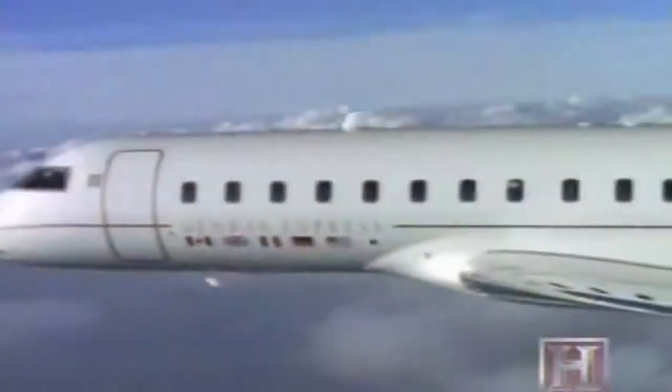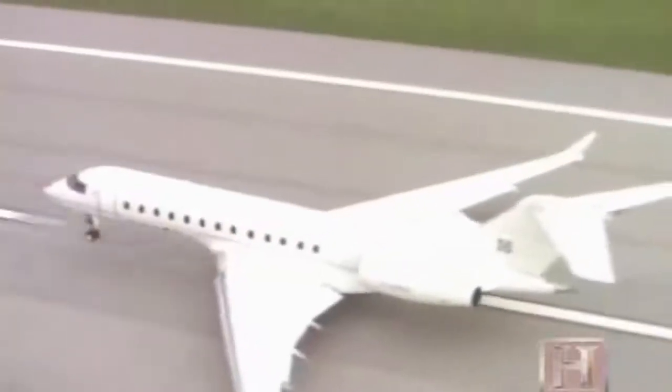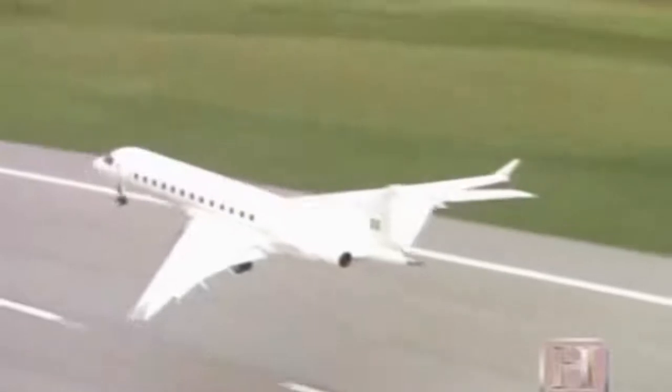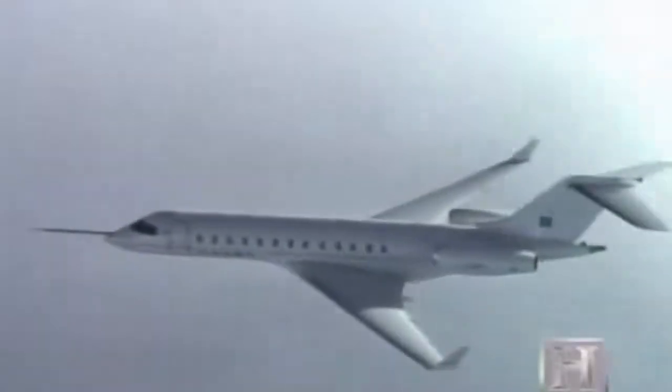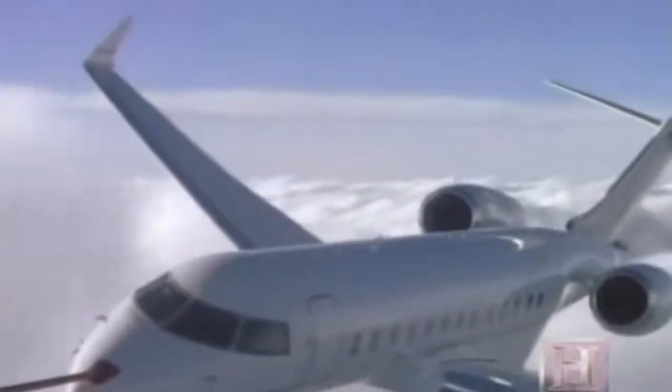The Global Express also has the highest technology wing in the industry — what it calls a supercritical wing. It's able to be very flexible in flight, with a movable leading edge and trailing edge that allows flexibility on takeoff. It will take off at very low speeds — slightly more than 100 miles per hour — even though it cruises at nearly 600 miles an hour. As they like to say, the Global Express can float like a butterfly because it's very docile, but after takeoff and climb it reshapes the wing to a very efficient cruising structure, getting into very small fields with very little room to land.